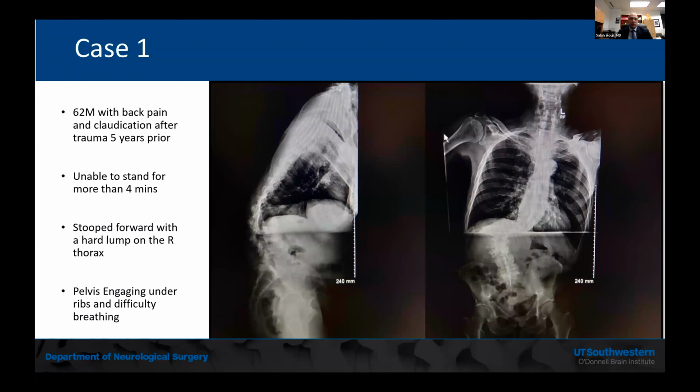He's relatively young compared to our spine patients, where the average age is around 72 to 75. He was walking stooped, and he came to us when he couldn't take it anymore because his pelvis started engaging under his ribs. As you can see here on the left side, this is when patients really become miserable. It's when their ribs lie on their pelvis. It hurts the ribs and it also compresses the stomach, so they stop eating because of reflux and they start losing weight. And usually that's the start of a very dangerous decline.